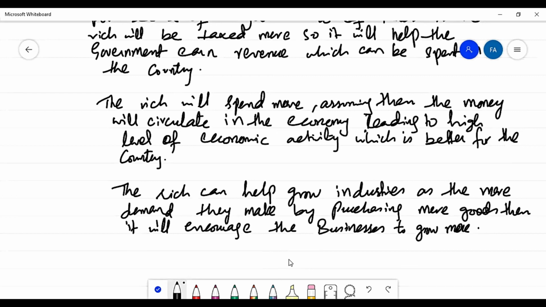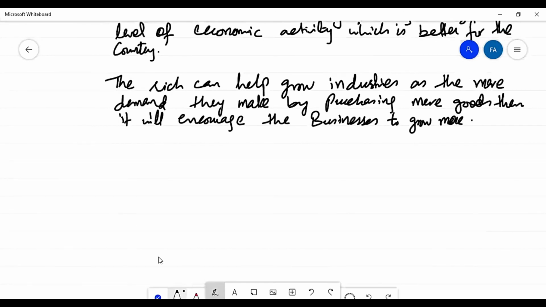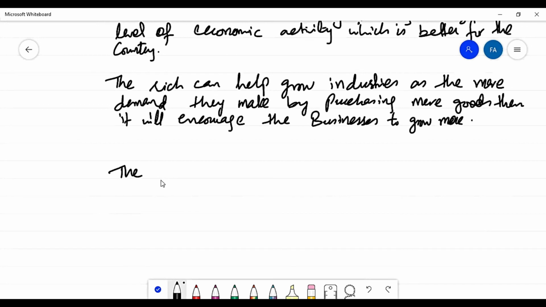Now coming to the second part, which is the disadvantages. I'll write disadvantages of the rich. The questions are easy, but it depends on the structure of your answer. That's where you lose marks. Economics is all about the answer writing technique. Things are technical. Once you understand those things, you will be able to write the answers, because these all are dependent on the links. If you break the link in between, you will not be able to answer anything.